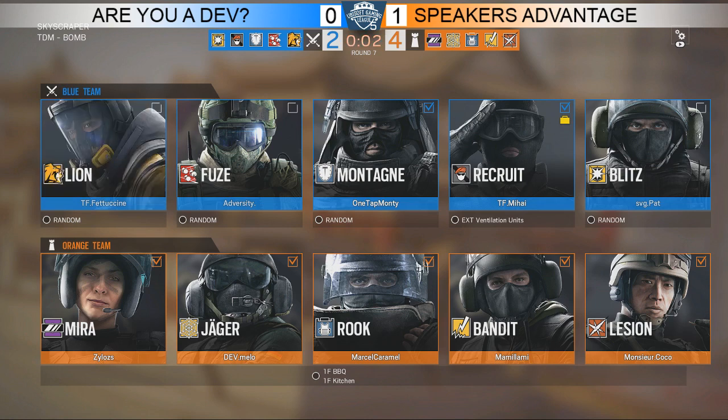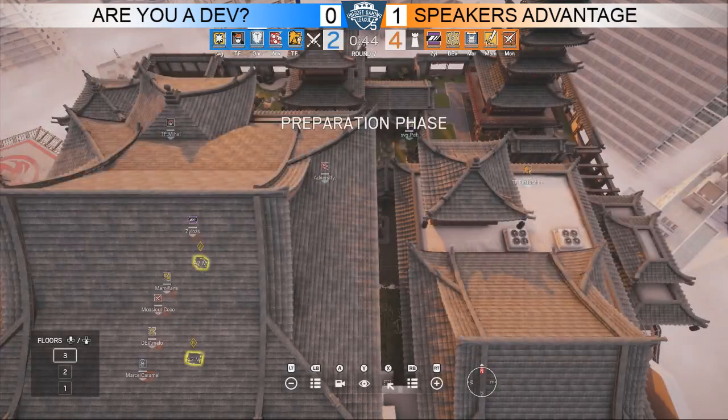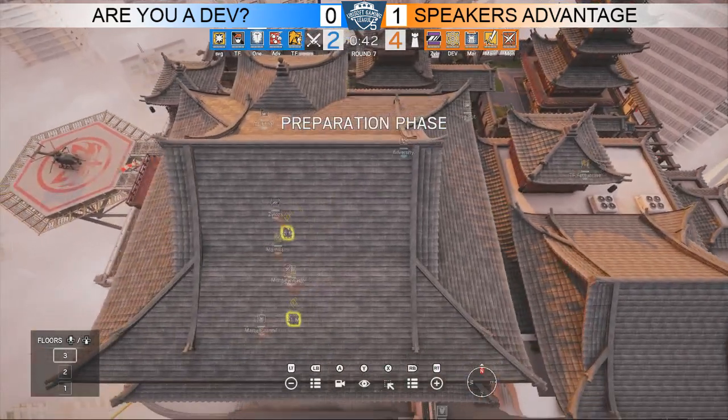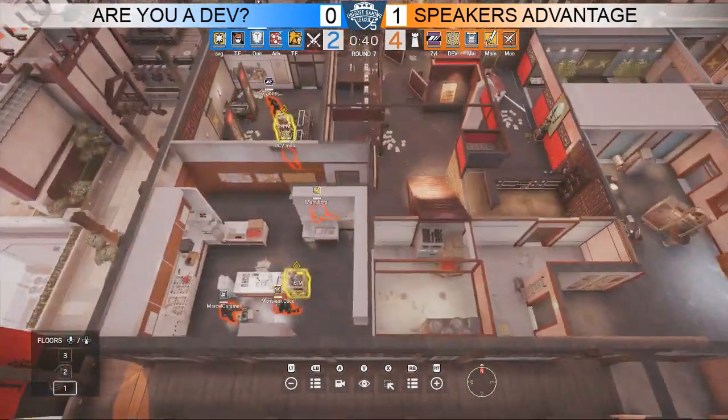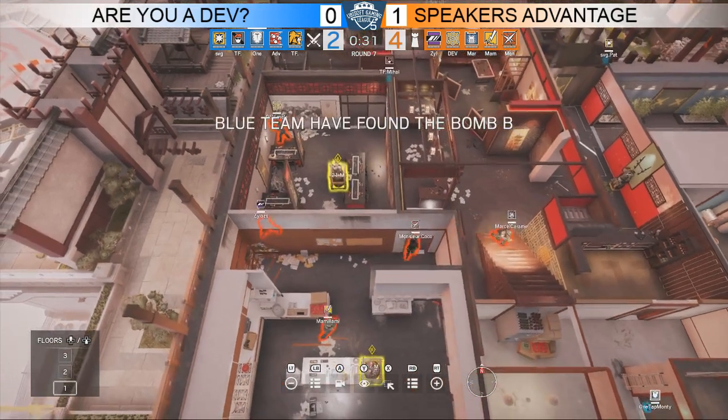Oh, all right. Are we able to see that? Oh, he went with recruit. He's gonna try the shield. Well, I'm not sure if he's running the shield yet. I can't see. Look, there's 3 shields, 4 shields right now. They're doing my strategy. Attackers discovered the location of the bomb.